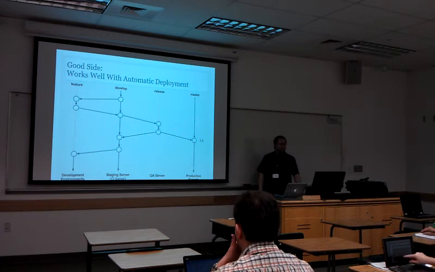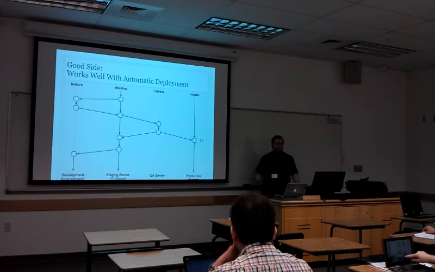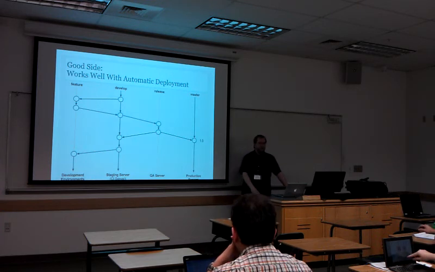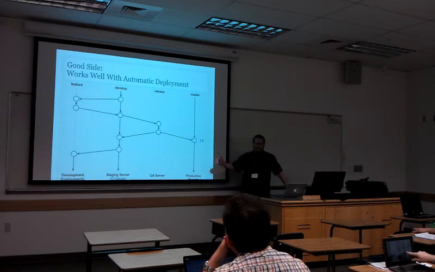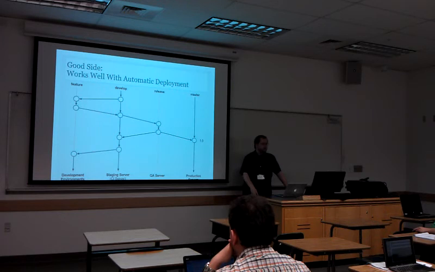One of the fun things is that each of these branches actually corresponds to a server in the typical development environment. The feature branches are temporary branches that live on the different developer machines. And you can publish them to remote repositories, so developers can share a feature branch if they're the only ones working on it, and they can push and pull from each other.